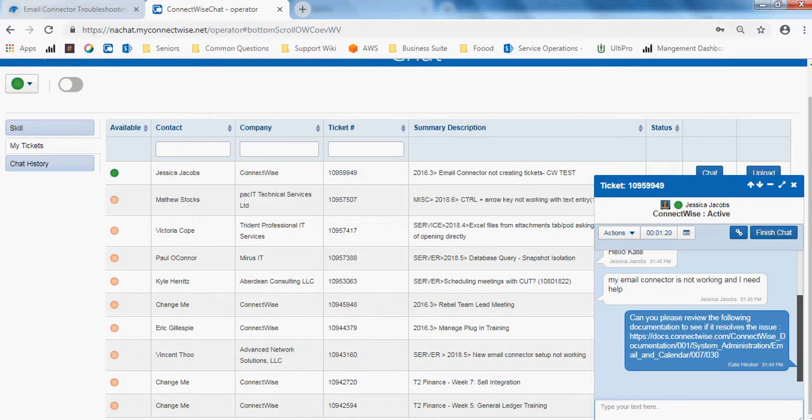That way she can go through that link to see if any of the steps that are outlined in the university documentation help. If that doesn't work, we also have KB articles that we can access to look up specific scenarios. So we'll let her respond to that and then we'll see if one of those KB articles can help her resolve the issue if this one does not.